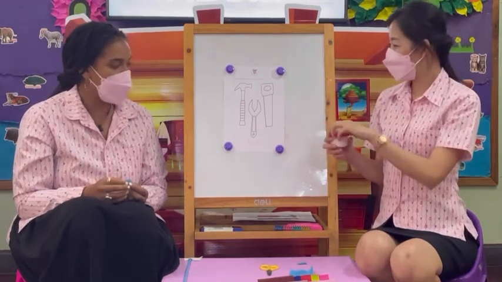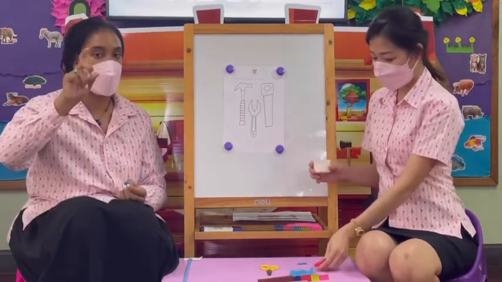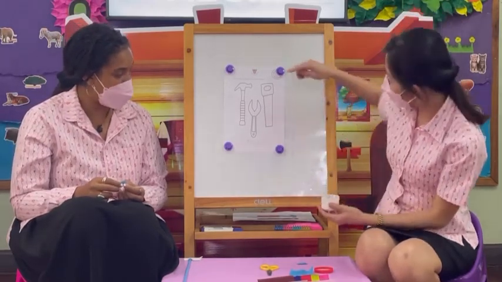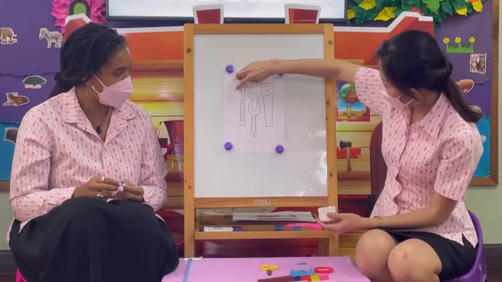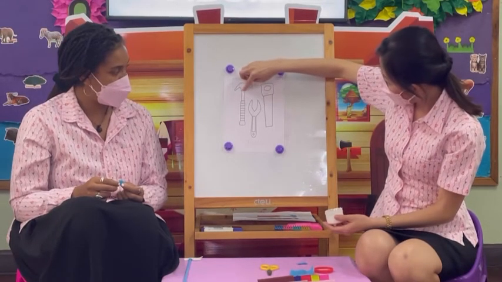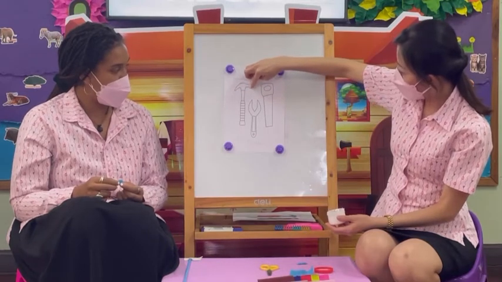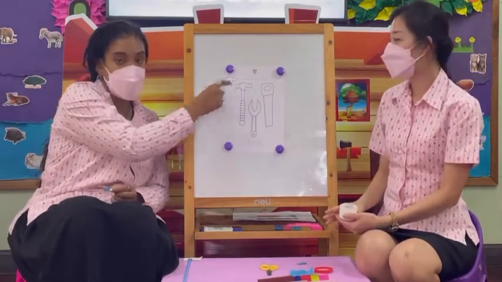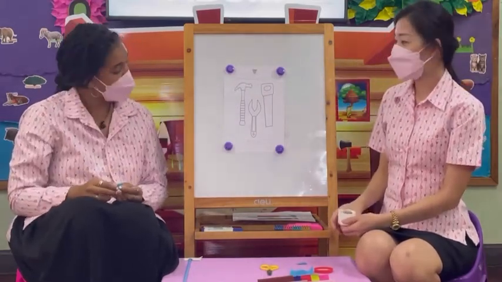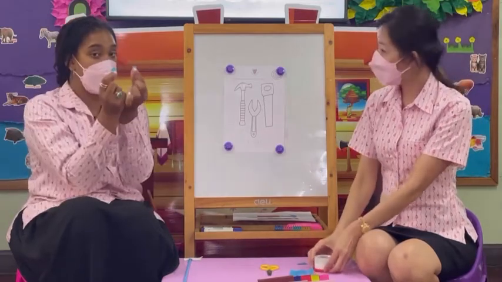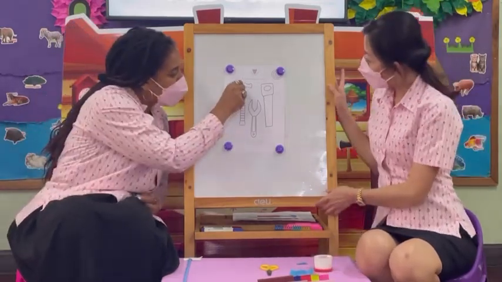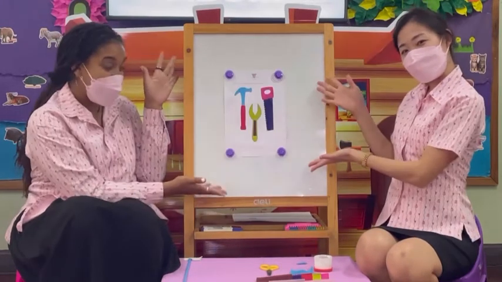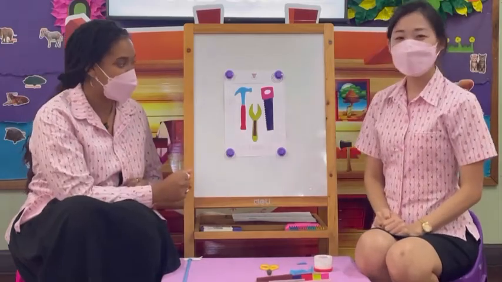Glue. So what you're going to do is get a little bit of glue on your fingertip, and you're going to paste that onto the paper. Okay, and when you're pasting it onto the paper, you're going to use a little bit of glue at a time. Just one small section at a time. Then when you're finished, we're going to get our colored paper and paste it onto the glue. Ta-da! And here we have our finished worksheet.